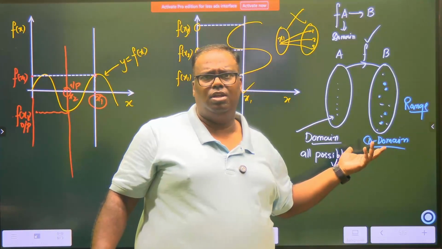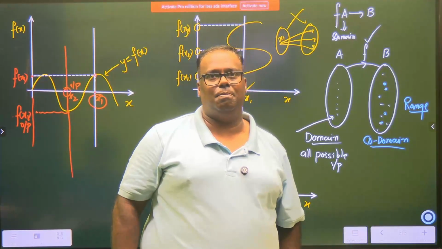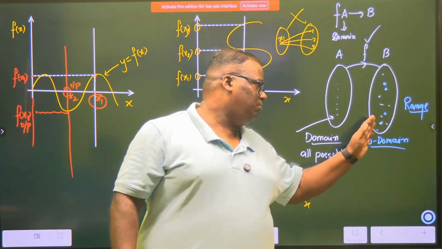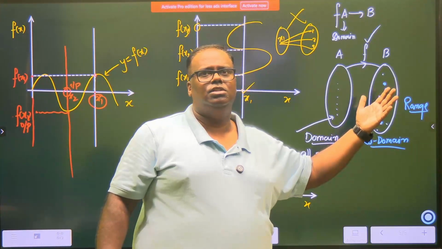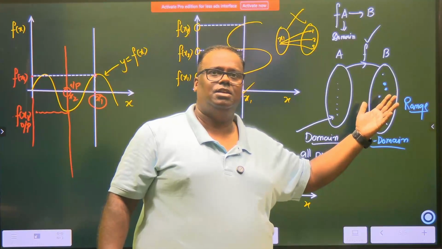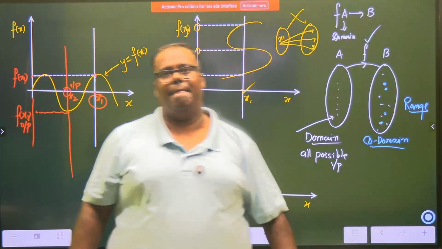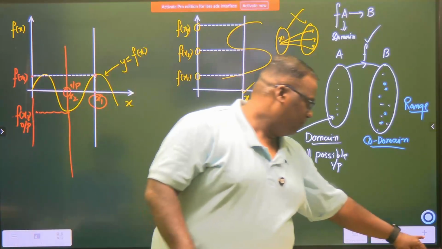Now your next question will be, sir, can I eat up the whole set? Yes, possible. In that case we will say the range and codomain of the function are the same. The range is equal to the codomain. Sir, is it possible that out of this only one finds a mapping? Yes, why not? But there has to be a mapping. Is this much clear? Okay.